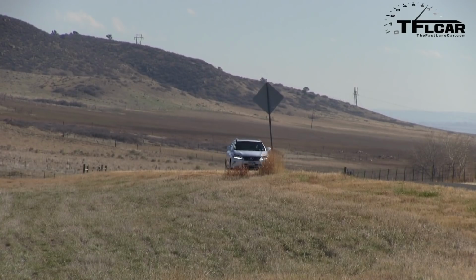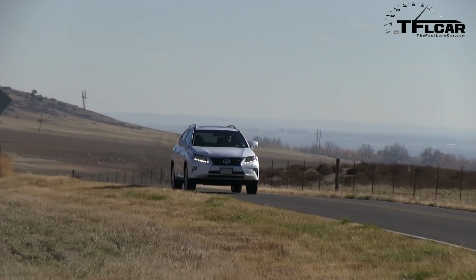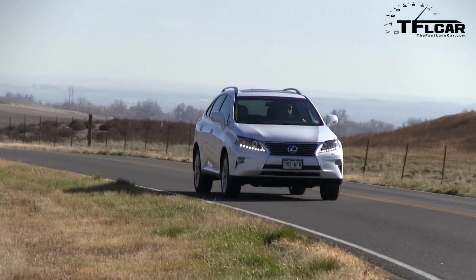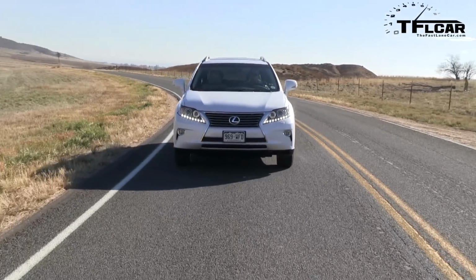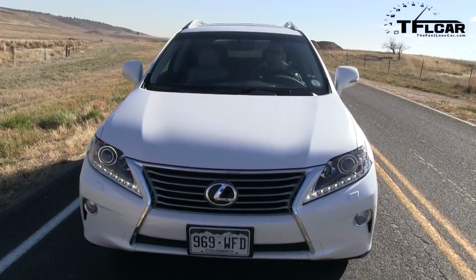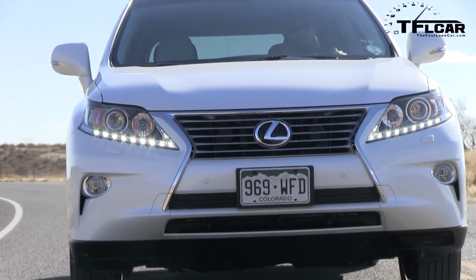All right, guys, now we're in the Lexus and I feel like I'm sitting in a gentleman's parlor. It is comfy. Andre, how does it drive? Pretty good. And how's the steering? Okay. I think he said normal. Whatever that means. It's okay and normal is like the same thing, dude. And how are the brakes? Pretty good. Yes and no's work better with Andre.